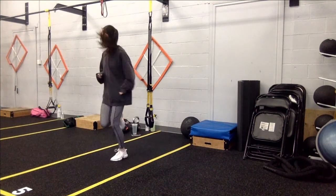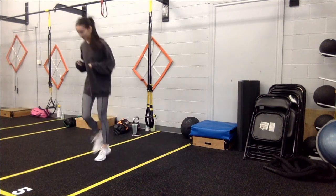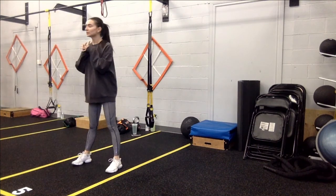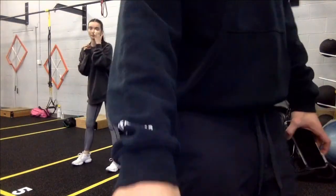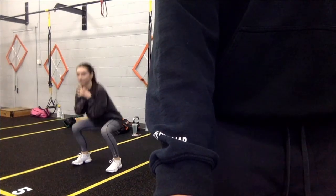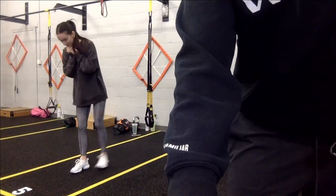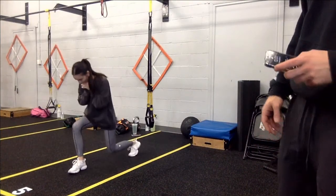Feet are shoulder apart. We're going to do some squats. We got a nice leg day ahead of us. How are you, Lana? Two noon sessions in a row, eh? Holy smokes. Someone's coming on. Nelia. Let's get it. Feet are close. Step back lunge. Let's see it. Here we go.